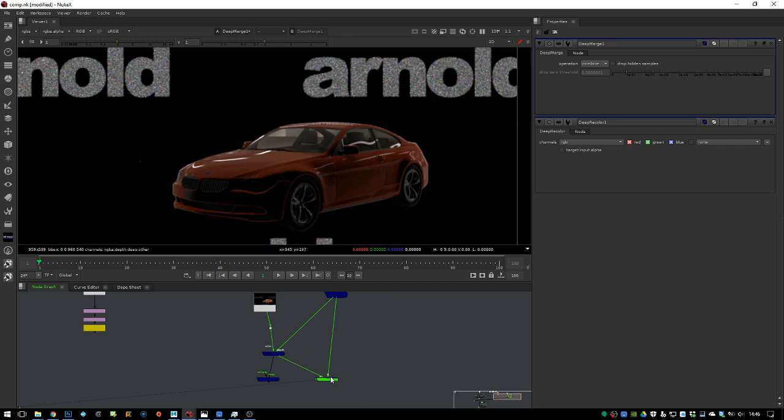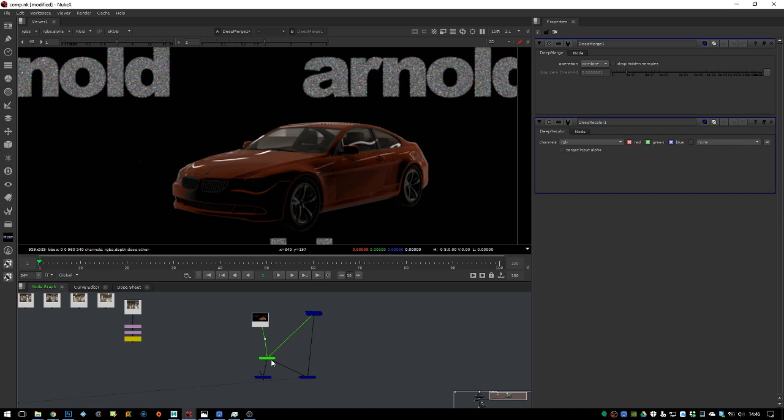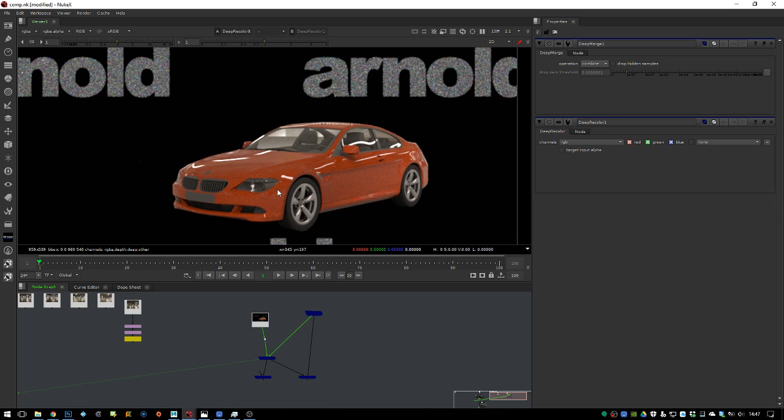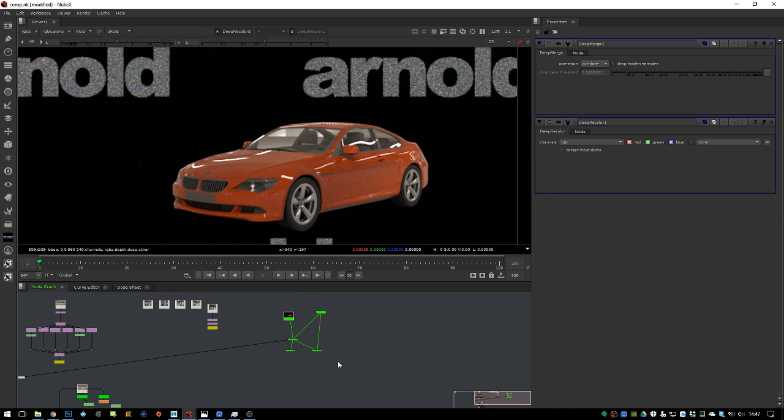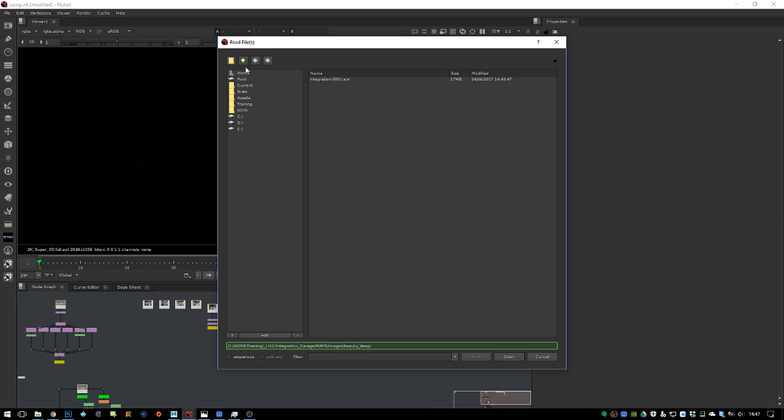But you would just merge those processes together, and then you would get a simple, easy way of compositing really crazy stuff. They used it on Planet of the Apes, I think, where the apes are running over the bridge, and they had to integrate the apes with the bridge and the cars, and they used deep for the first time, and it was very successful. So anyways, that's what deep is.